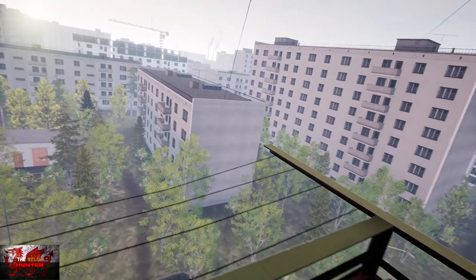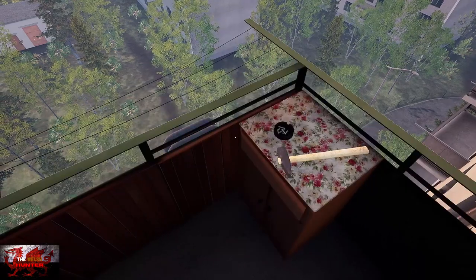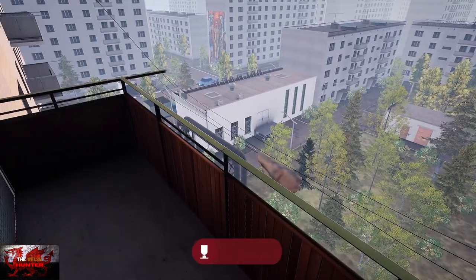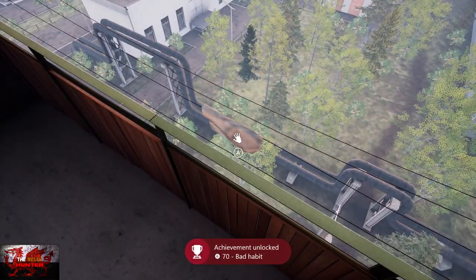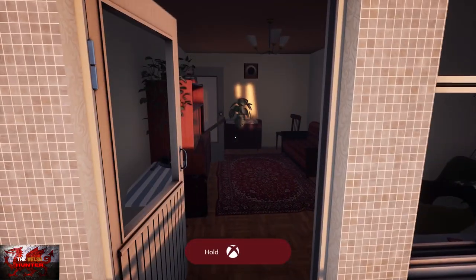So, as it turns out, the day's not at an end yet. I've got a couple more things to do. So, with the line directly in front of you, you can pick up the old rag. The old rag-a-me-doo. And there's the Bad Habits achievement, by the way. So that should unlock now.